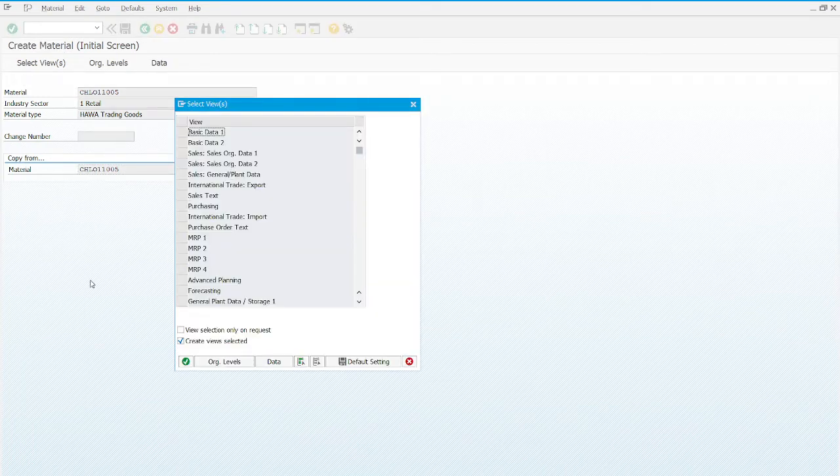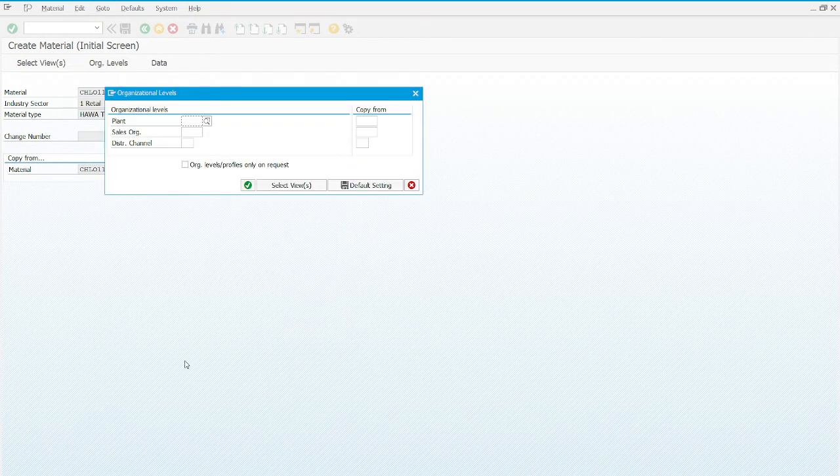Okay, now what are the changes that we're going to make here is basically only 3, because currently these are the data that is going to be changed from Miami to San Diego. 1, 2, 3. If you notice inside the instruction, it's instructed you to highlight the 3 sales view. So these are the 3 sales view. And then make sure create view selected and then press on enter.